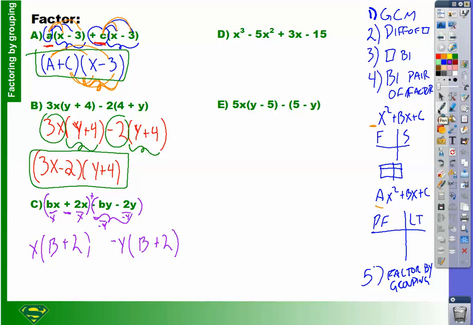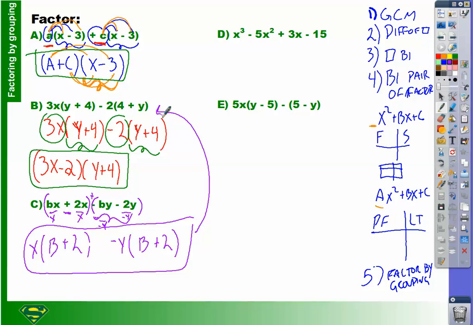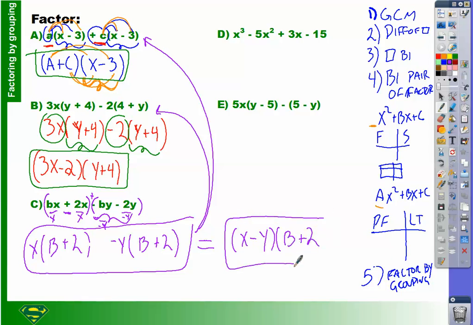So I have this answer so far. Am I done? No. But oh my goodness, it looks just like this problem now, and it looks just like this problem. So we just put that into that. All right, we're getting somewhere. So what is my final answer going to be? X minus y, the quantity x minus y. X minus y, thank you. The quantity of b plus 2. That's so magical. And that's the final answer. It's math magical.